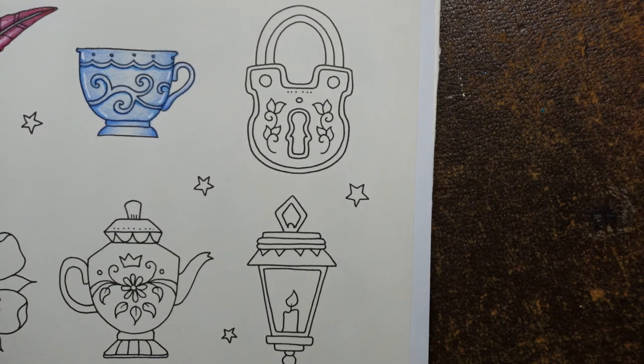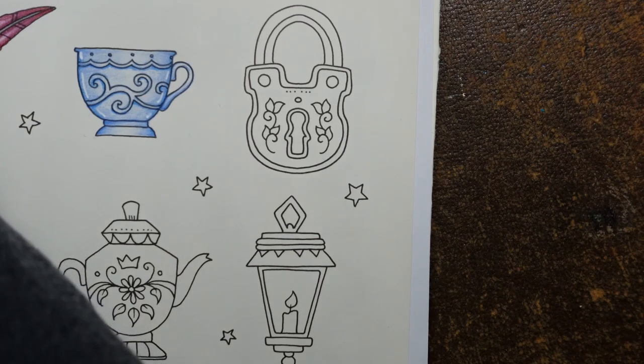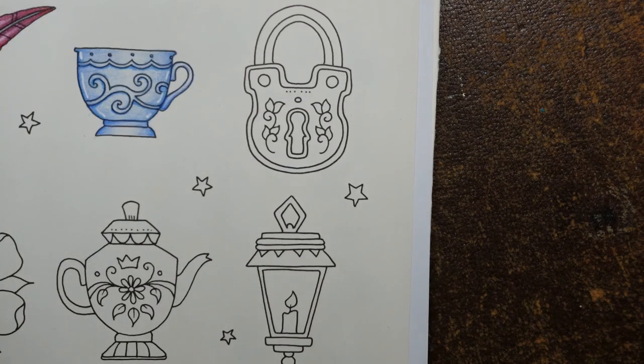Now I've decided to do the padlock in gold. I know I do a lot of gold, but I just think it's a lovely, nice, warm colour. Silver for me is a little bit cold, so I thought it'd be fun to do it in gold. And so we're going to get going.